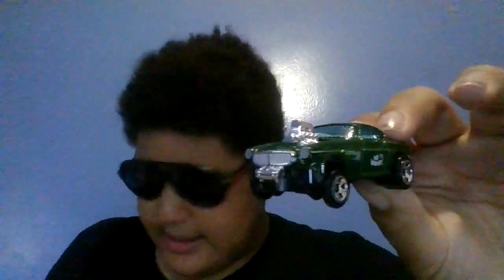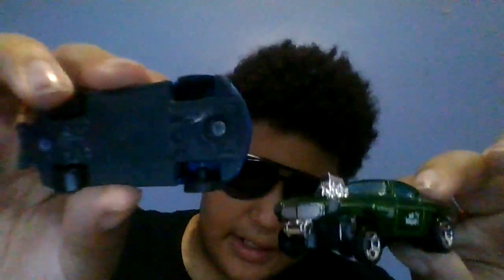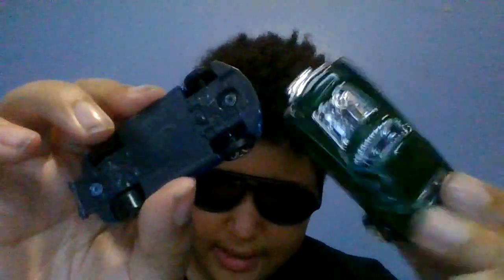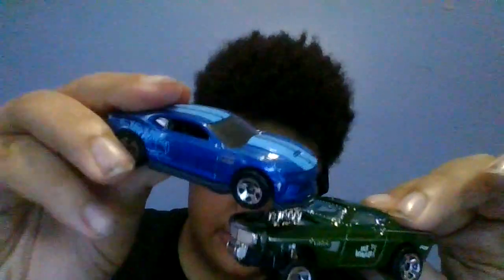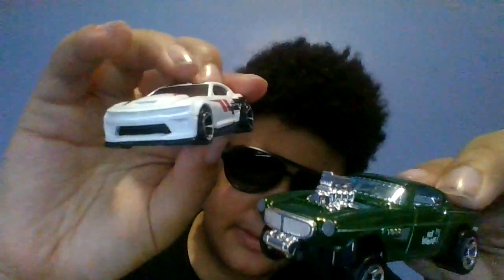I actually bought that set on Amazon for a couple of dollars, but it saved me a lot of money. This is actually a drag race car. Yep, it does have some skinny wheels right there because it's a drag car, and the parachute. It's kind of cool, and it's the same as that car, but this doesn't have the skinny tires. This has the non-drag race tires, from Hot Wheels again.